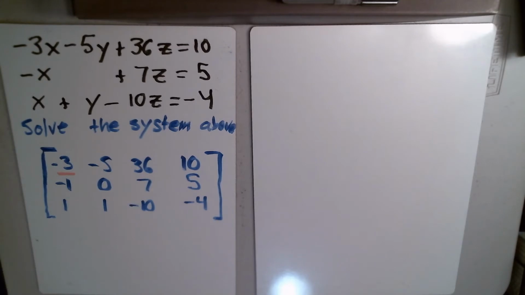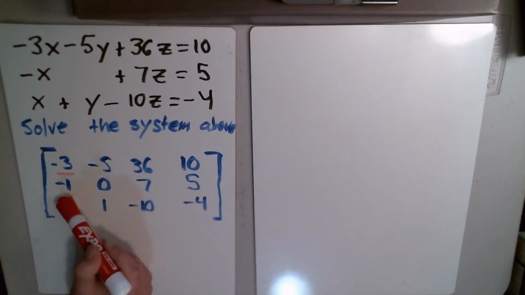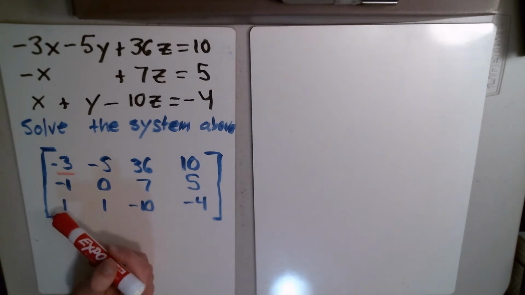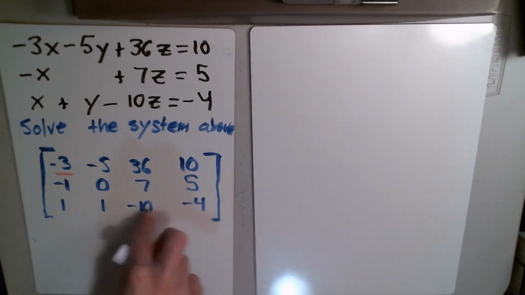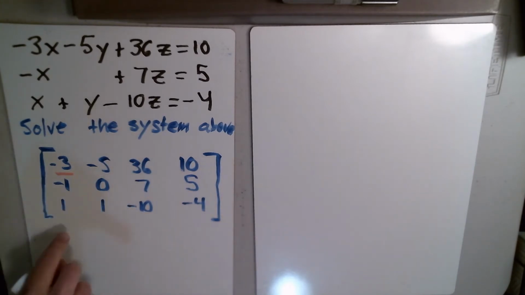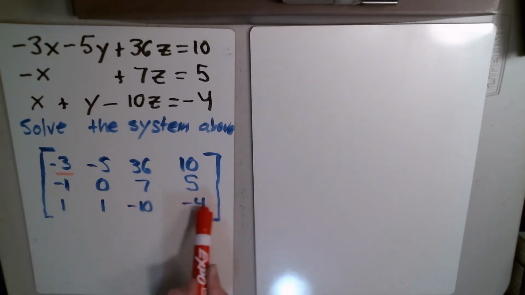So if you'll notice here, I do have a 1 down here, right? And I've got a -1 here. Either one of those would be easier to deal with, to put a 1 up here than what we have. And so what I'm going to do is I'm going to switch. Remember, this is one thing we can do with our matrix is we can switch rows around. Okay, I can change the order of the rows of the matrix. And so in this case, what I'm going to do is I'm going to switch this row with this one so that I have a 1 at the top.